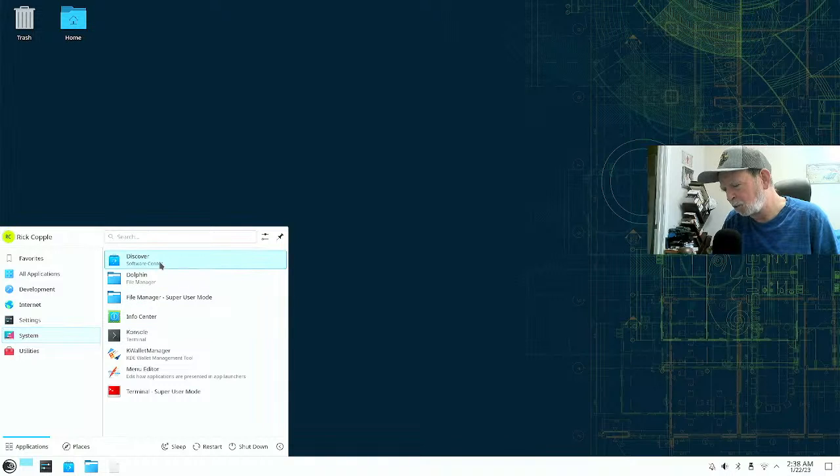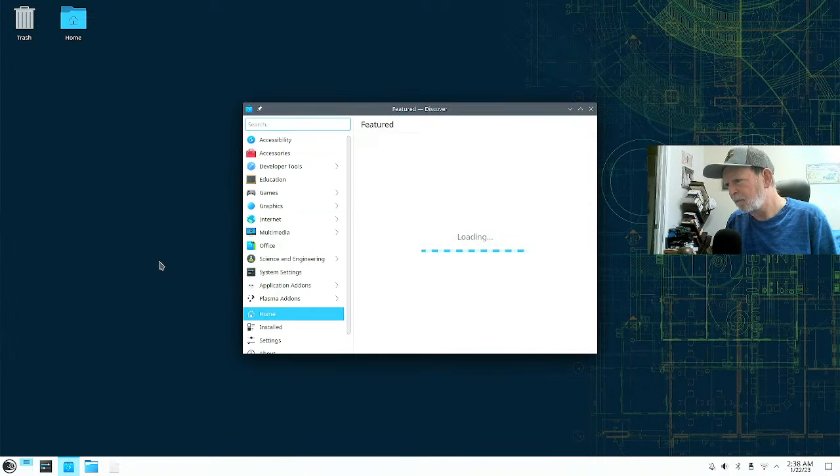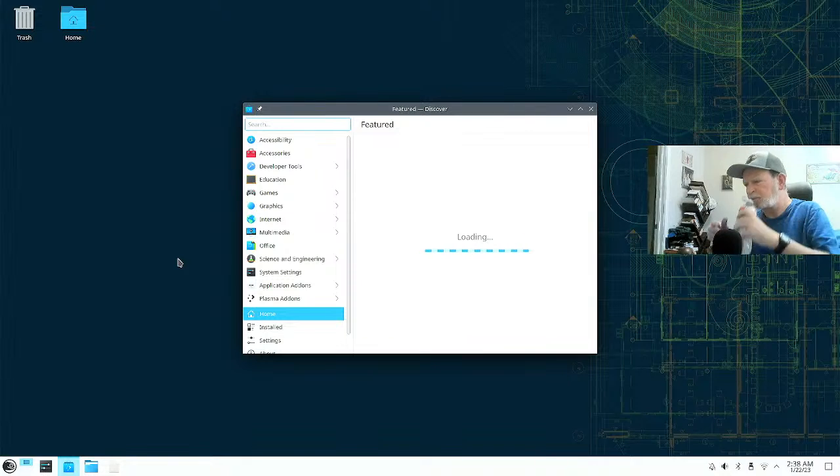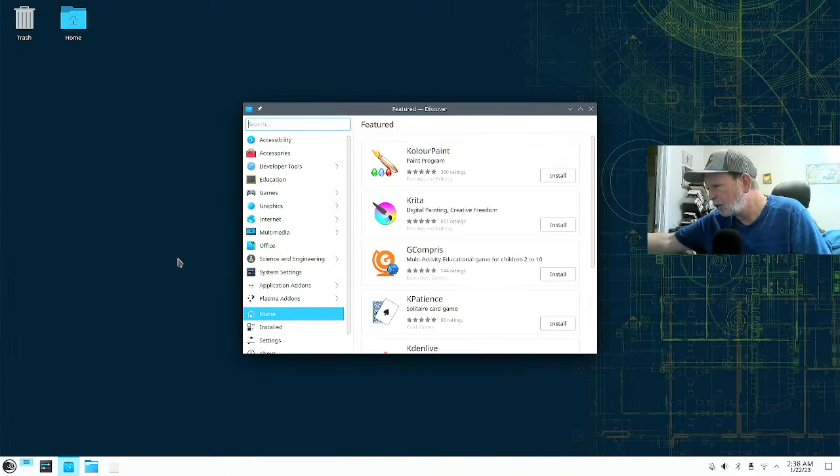Now, if you go to the Discover Software Center, yeah, of course, first use usually takes a little longer to load because it's got to get all the apps in and stuff like that. So anyway, there's your apps.